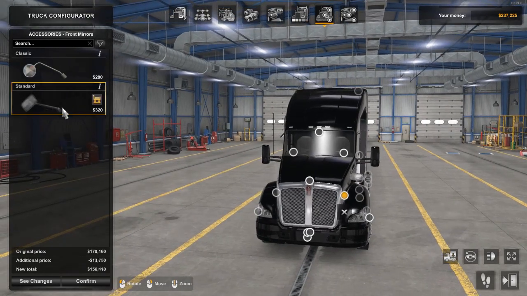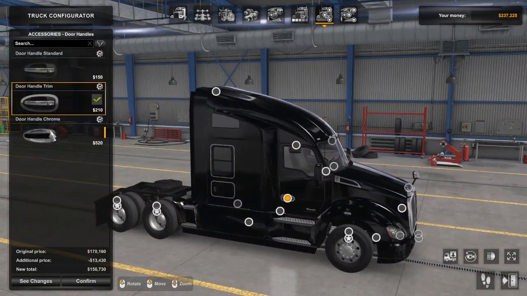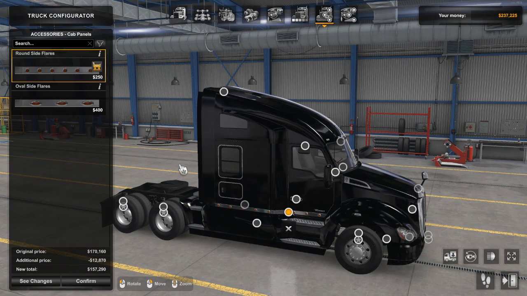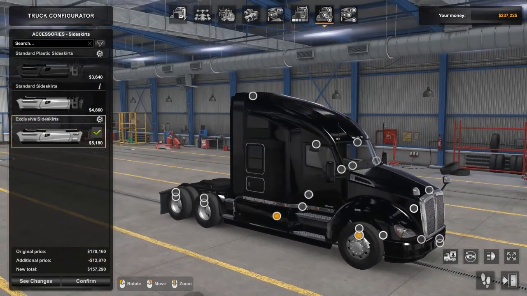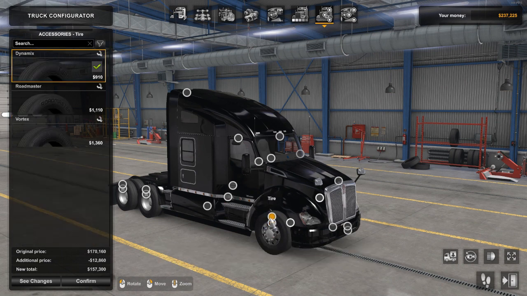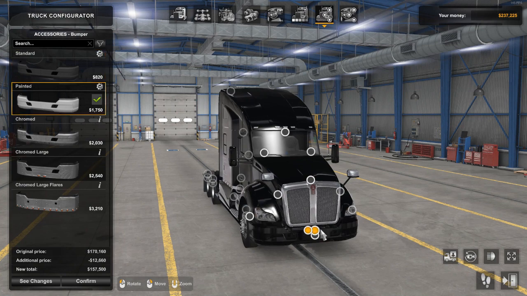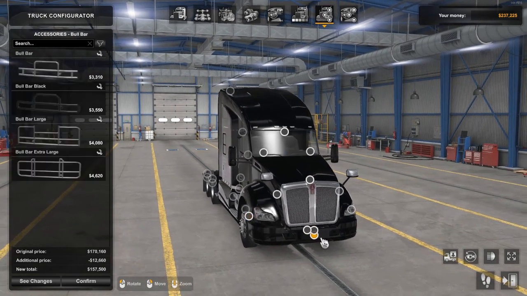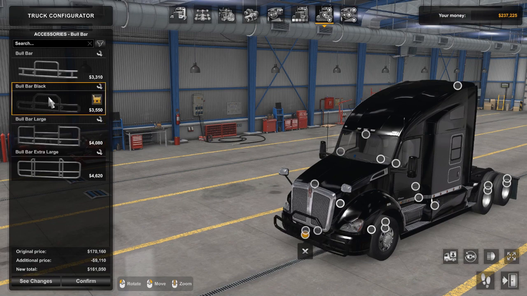So, somewhere I seen you can choose a way to do all your trucks in the fleet a certain way. See, I want that. I need to figure that out. Standard chrome with Roadmaster. Heinen, yeah. No, no. I don't mind that. That looks good. Okay, we'll go with that one.